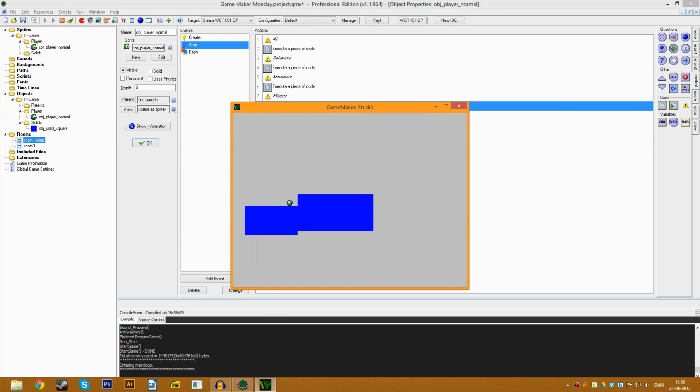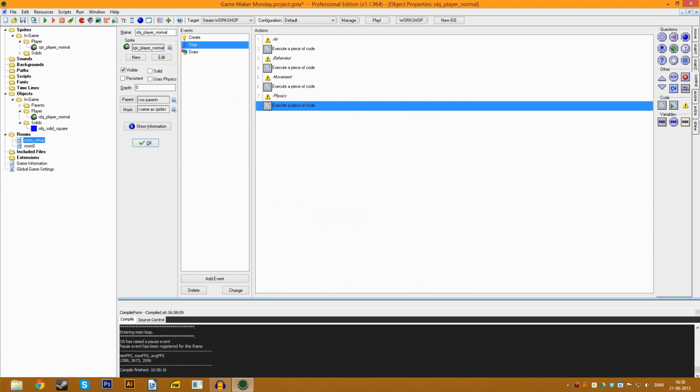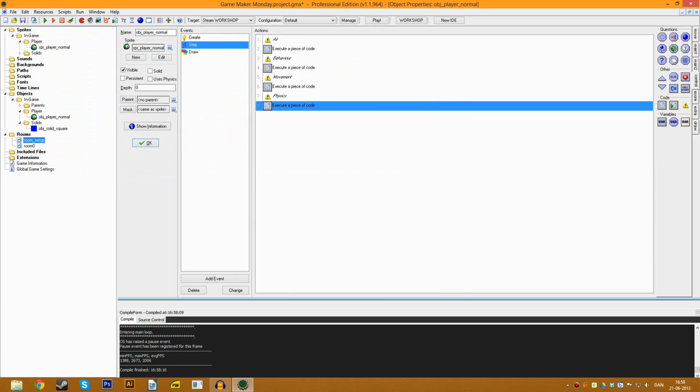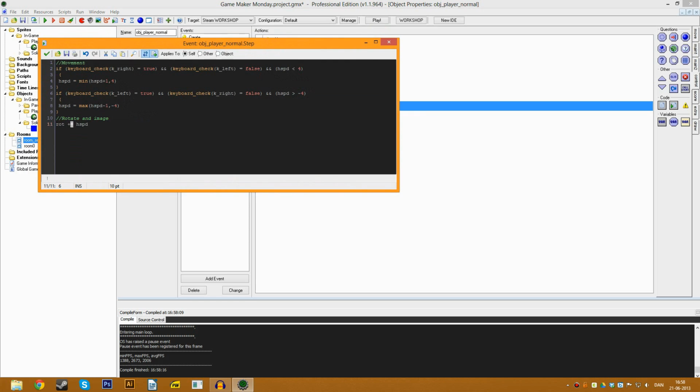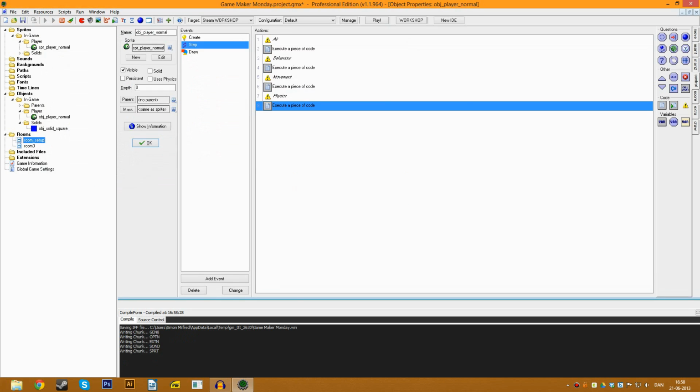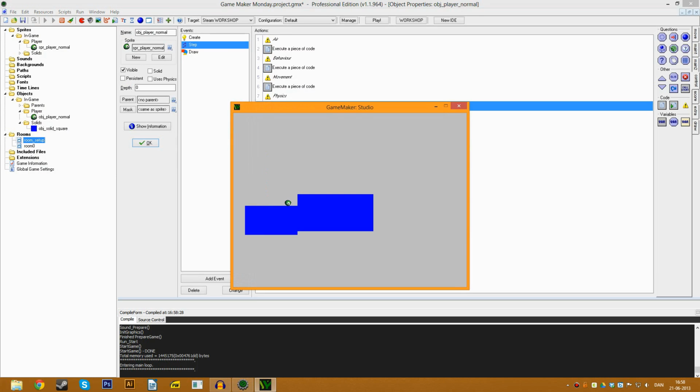Oh, we need to make it negative, or else it just looks weird. Minus h speed. Now it rolls.